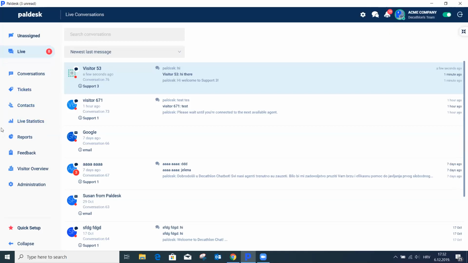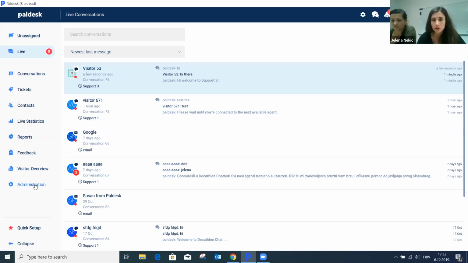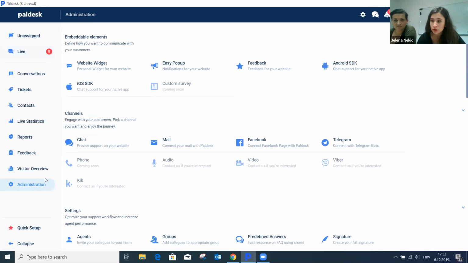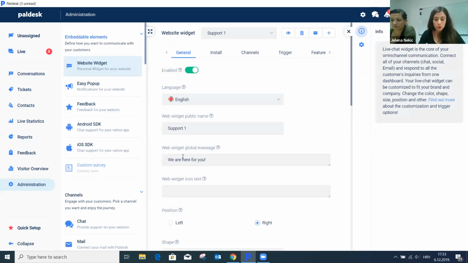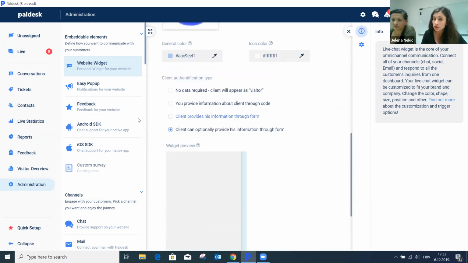The first one I'm seeing is from Lucas. I'm wondering how to set up the widget to pull in the email of logged in users for WordPress. Okay, so we have this. I will show this on Maria's screen. For example, if you have an e-commerce platform and you want customers, when they first come on your website, to log in with their credentials, and later when they are on your site, you just want them to type their messages, and you, as the owner of this e-commerce, will see their login data before.